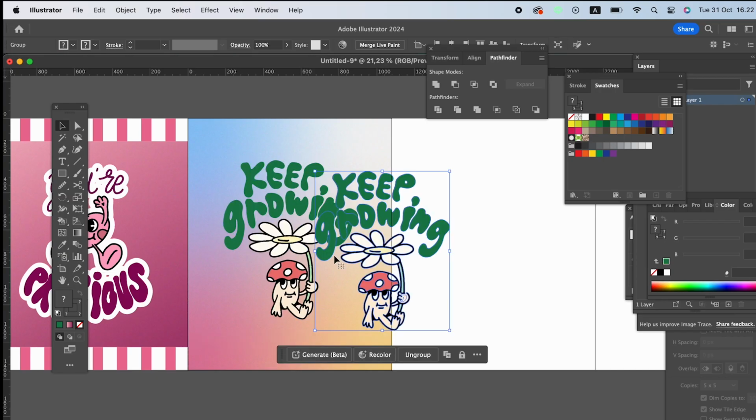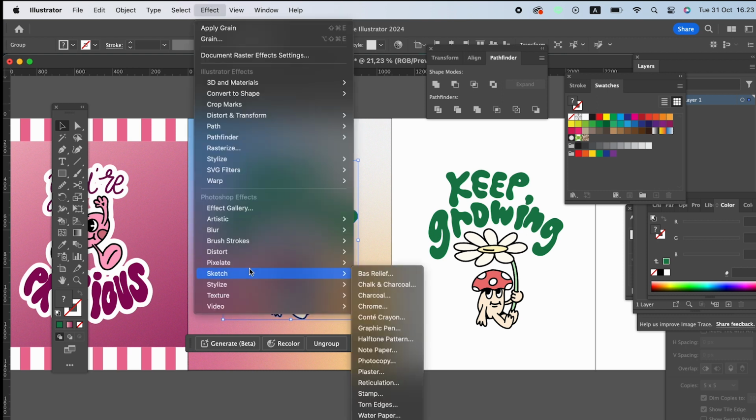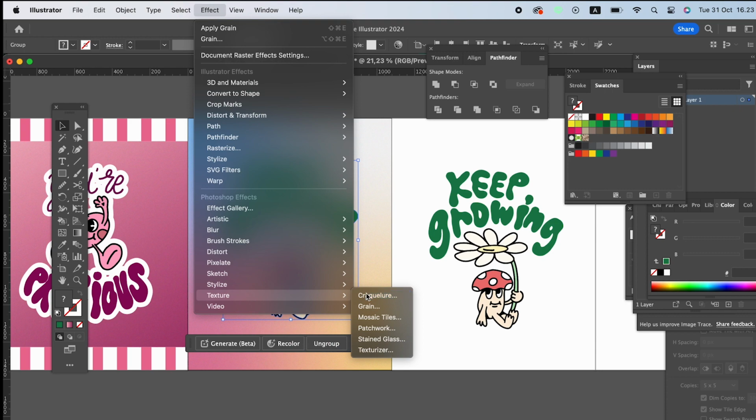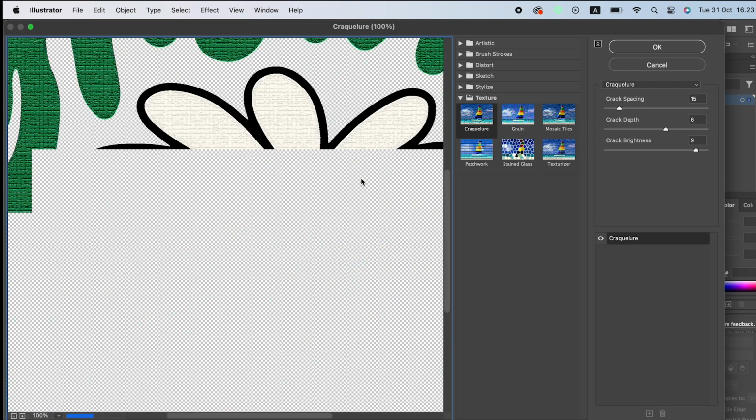This is a life hack actually. If you're stuck wanting to give your illustration the right texture, you could just copy and paste the illustration so you can compare the before and after, rather than pressing undo on your keyboard. Here, I'm using the FX texture, Craquelure, please correct me if I'm wrong, to give kind of a painted wall texture, but like a rough texture.